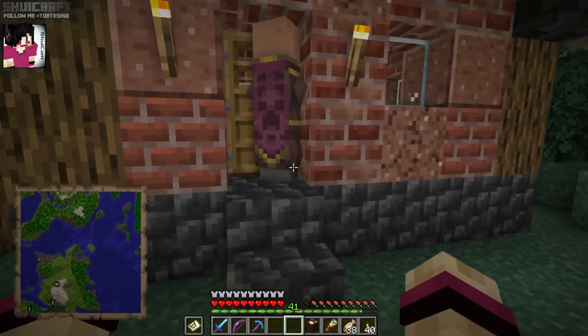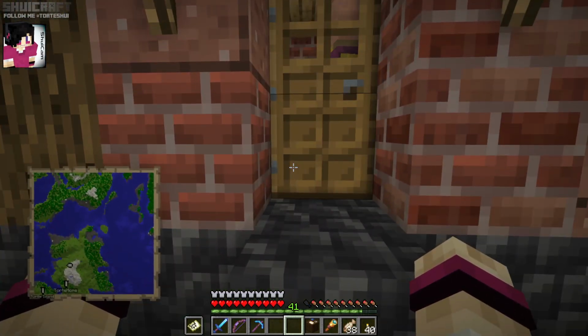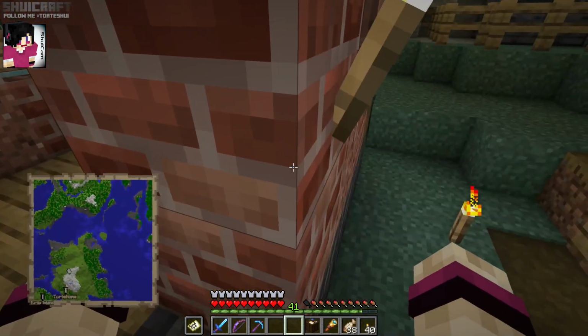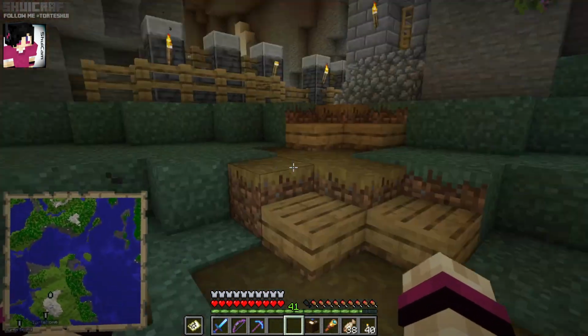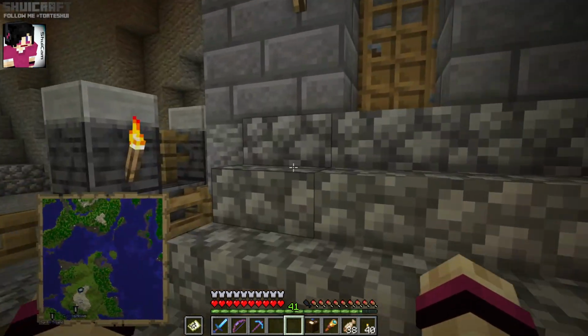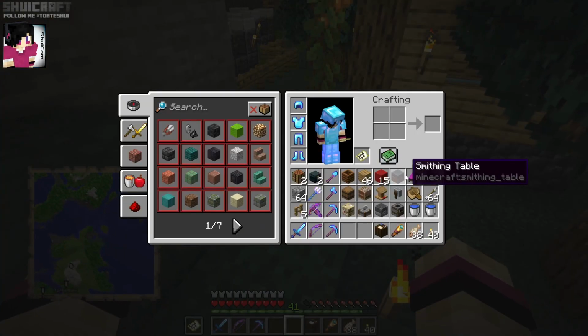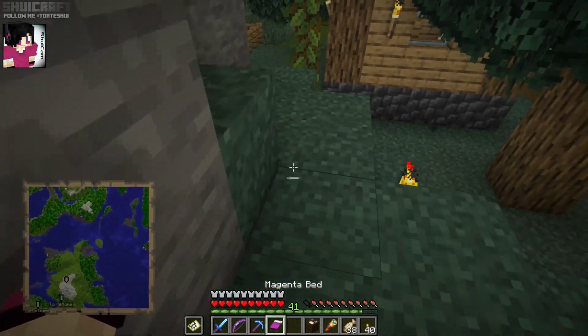I think it's getting night time. Maybe they want to sleep first. This guy moved out. He moved into this house. And the other one stayed in the igloo. Yeah, he's still there. So let's sleep too and see what the new day brings.